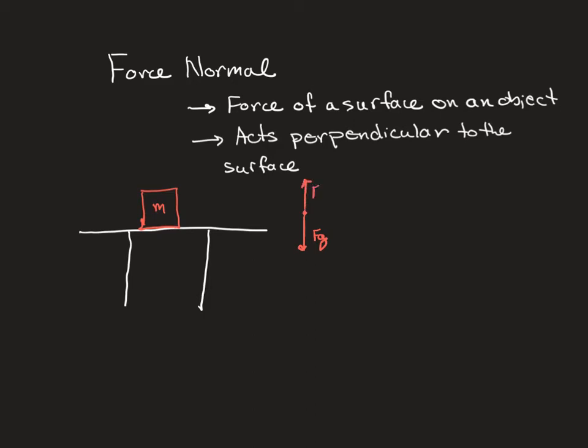And since the object is sitting on a surface, in this case, we're going to call that the force normal. Now because the surface is horizontal, the force normal is going to be vertical, or in the positive y direction. So the force normal always acts at a 90-degree angle, or normal, to the surface. So in this case, since the surface is horizontal, or in the x direction, the force is going to be up and down, or in this case just up, in the positive y direction.